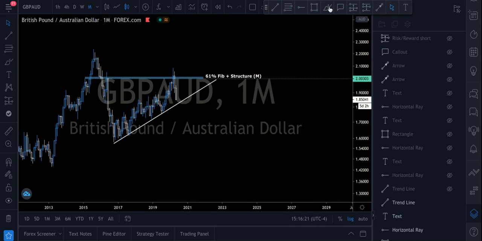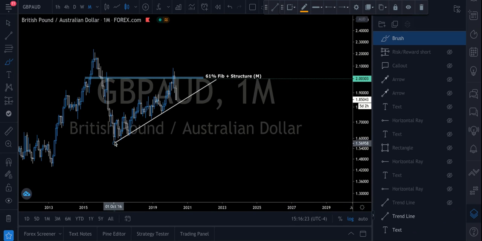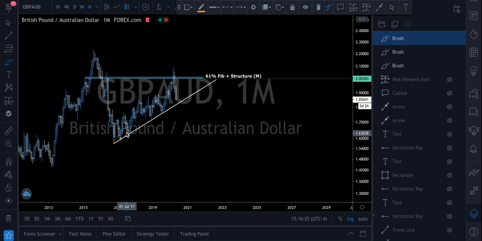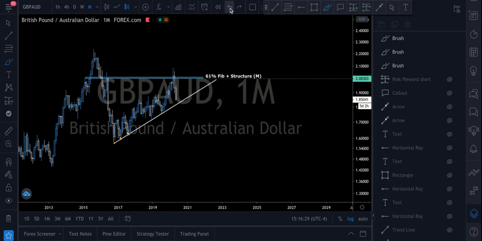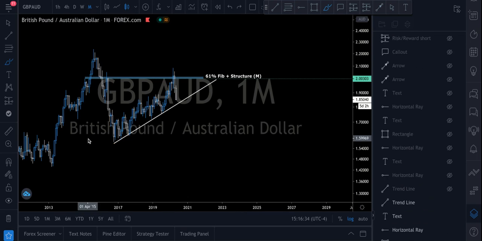and it created a channel. You can see that it got marked here, here, here, here, and here. So that's 5 different times that this trend line was tested, which signifies that this area is significant itself. That is why I decided to show you guys this trend. Same thing was going on here.